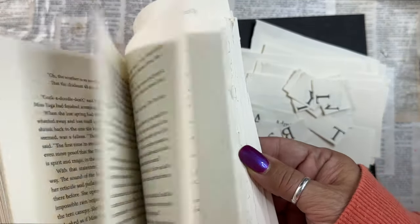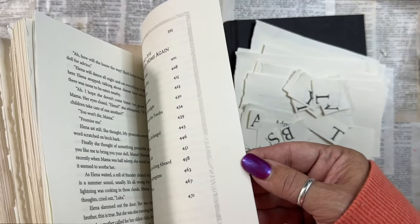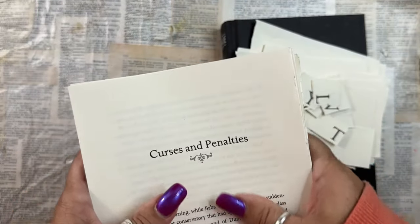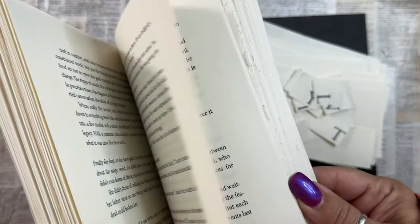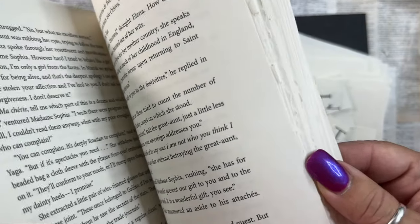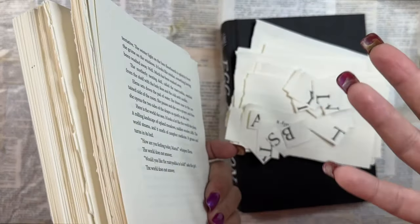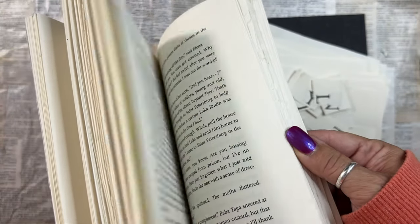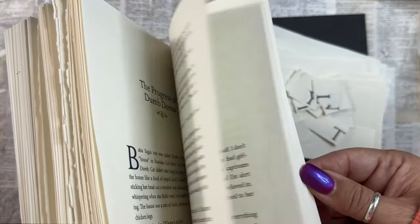Now, there's about a billion videos on what to do with book pages. You can make all kinds of embellishments and tags and bookmarks and belly bands and corner tucks. And if you fold it 78 ways, you can make a boat. I mean, there's a million things you can do with all these pages. So I'm going to hang on to these pages. If I don't use them in this project, certainly for painty paper, for collage, coffee dye them. There's lots and lots of things that can be done with these.